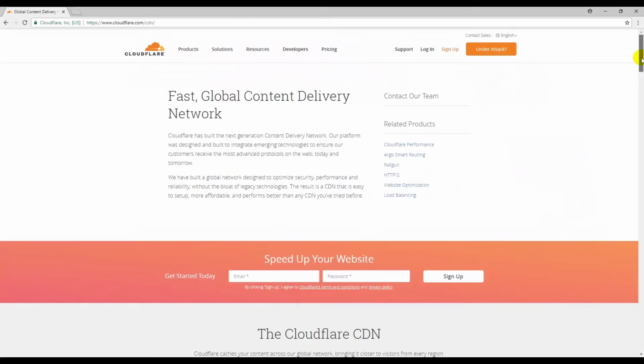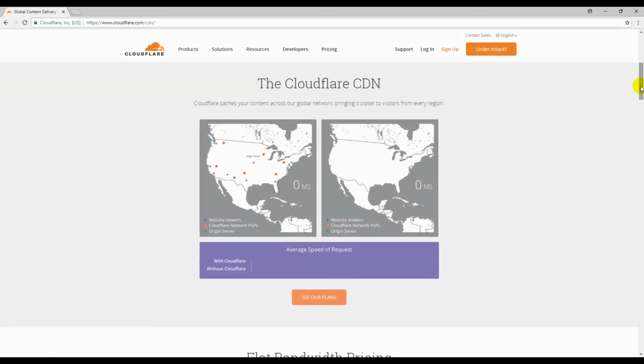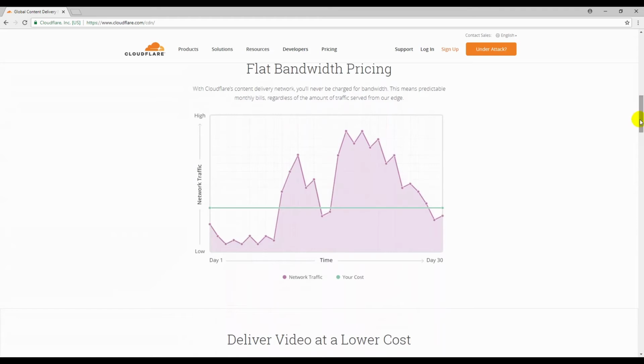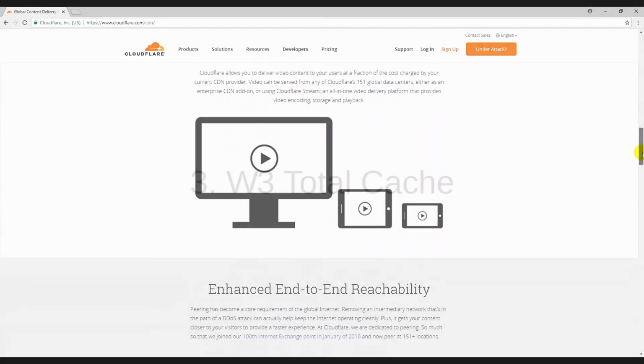Number 2. Cloudflare CDN. Cloudflare is one of the most popular content delivery networks, CDN, out there, thanks to its super affordable price tag. It's free. If you've got a lot of visitors from multiple countries, and you want to improve your page speed on their end, then a CDN is your answer. Instead of serving your website files from the other end of the globe, a CDN will serve your files from a server nearest your user's location. This logistically improves your website speed and improves your user's experience too.